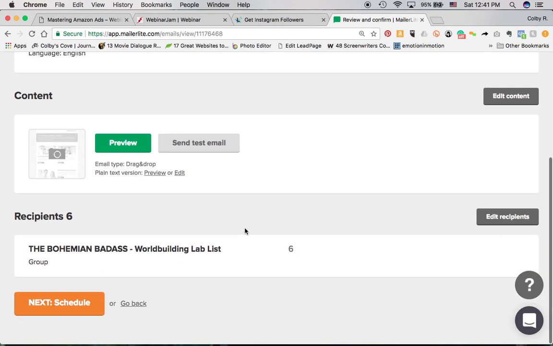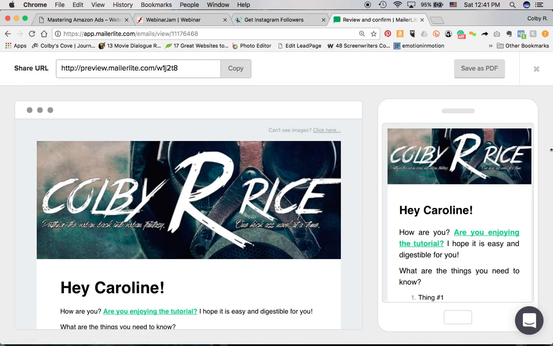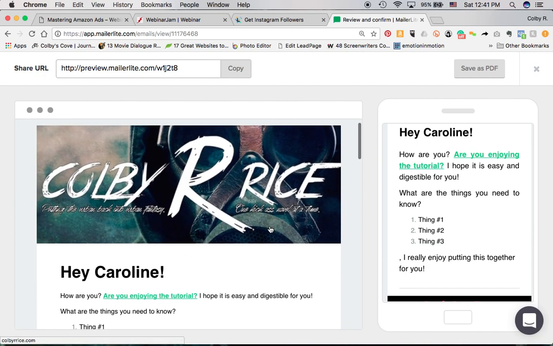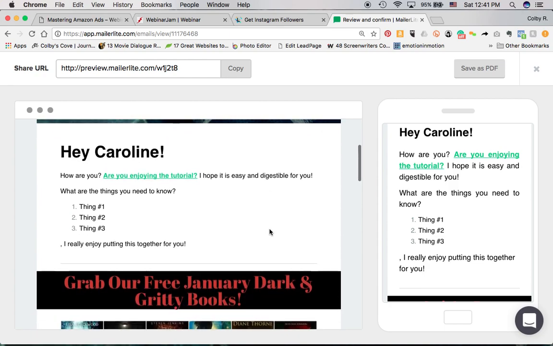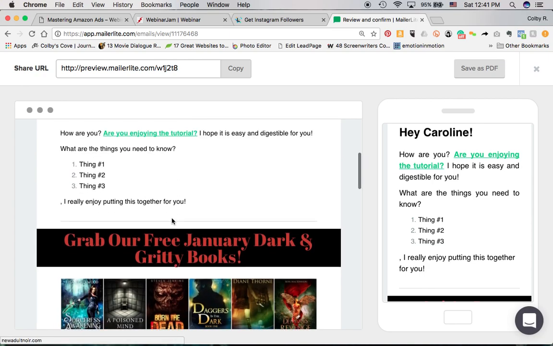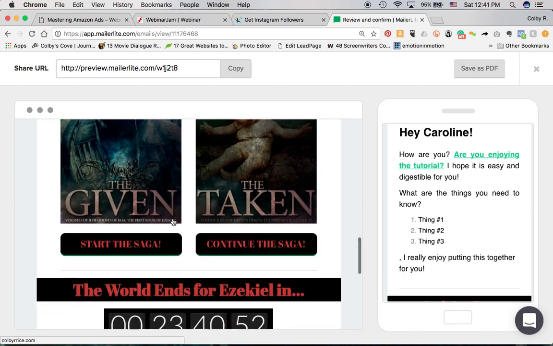And then I always preview the email one last time in both desktop format and mobile format because it's important. You need to just read it over and make sure you're saying all the things you want to say in your email. The name of the people that I'm sending it to is not showing up here because this is just a preview, but it will show up in your final version. And I'll show you how to get a sample delivered straight to your inbox so that you can also look at the preview of the email before you send it out.